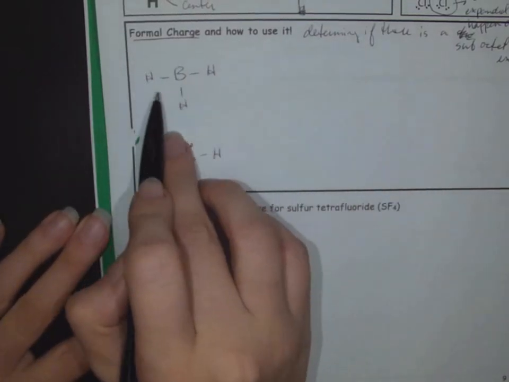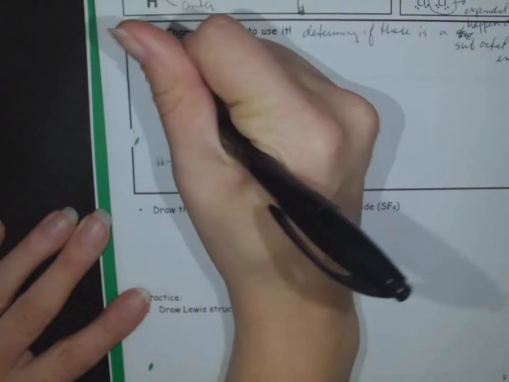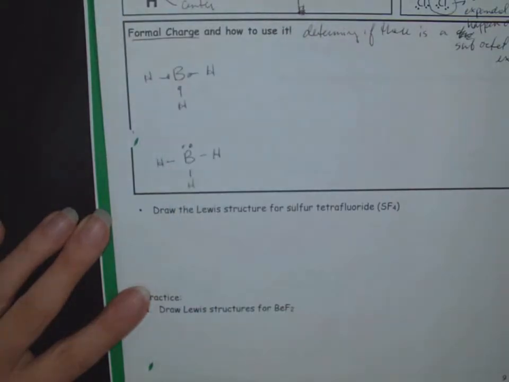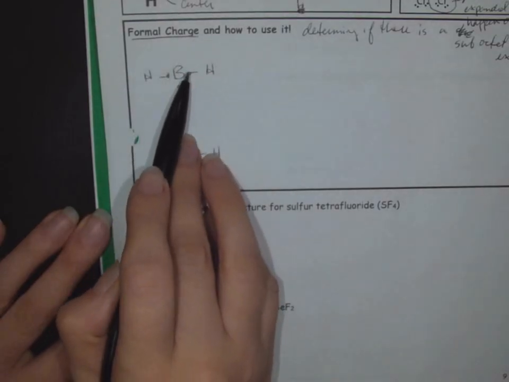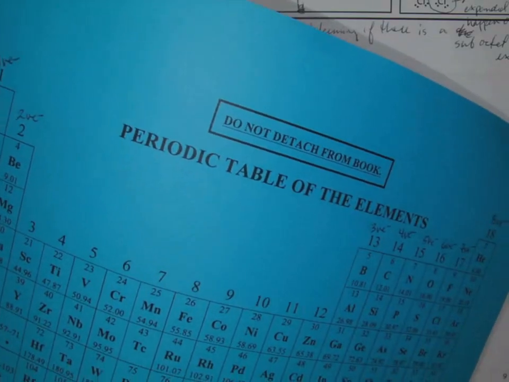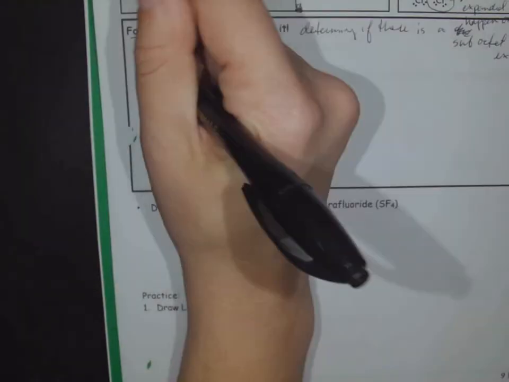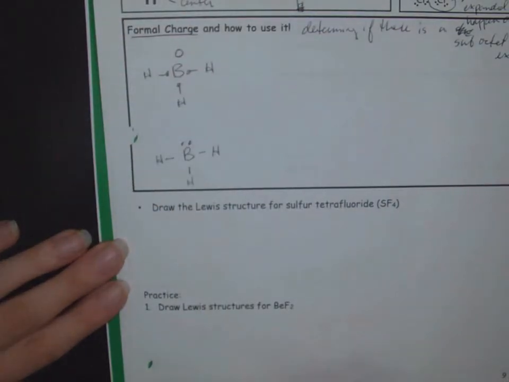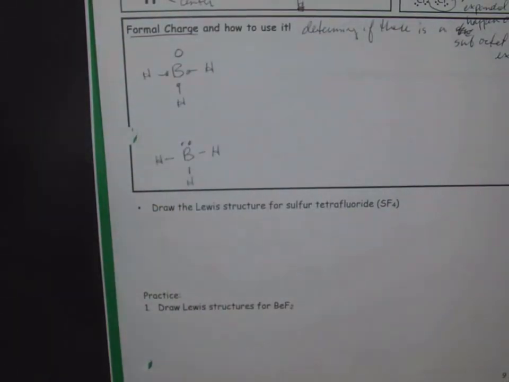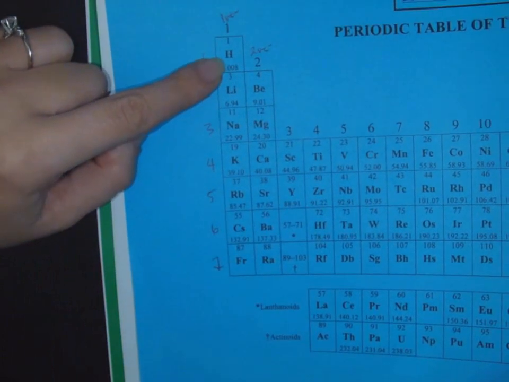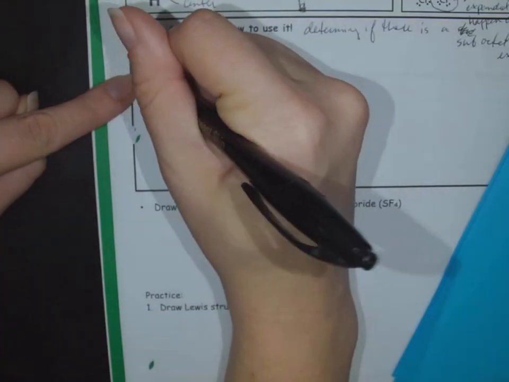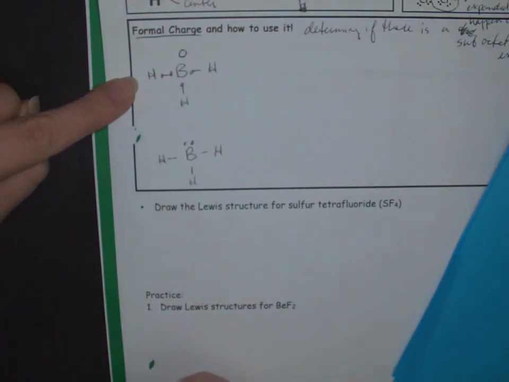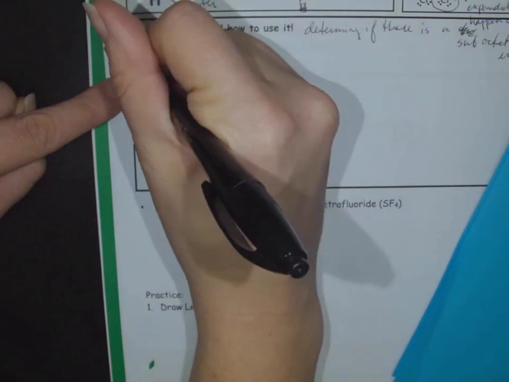And right now in this molecule, it's assigned 1, 2, 3 valence electrons. When the amount of electrons it's assigned in a molecule is equal to the valence electrons in the periodic table when it's neutral, then its formal charge is 0. Let's do this for hydrogen as well. Hydrogen, when it's neutral, has 1 valence electron. And in this molecule, hydrogen has been assigned 1 valence electron. And so its formal charge is 0.